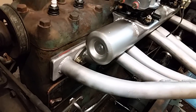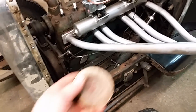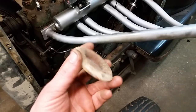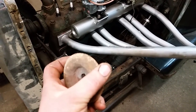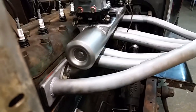Oh yeah, someone on Instagram wanted to know what I used for the end caps when I welded up the intake manifold. Well, I didn't want to just make a plate of steel. That's just boring. I kind of wanted a cone, but that'd be hard. So I was digging through my bucket of stuff, and these are actually body washers off of a probably 80-something Chevy pickup. I had two clean ones, obviously weld up the center hole. I just had to grind a little bit off the diameter, and it slid right into the 3-inch pipe. That gave it a nice little touch, something different.